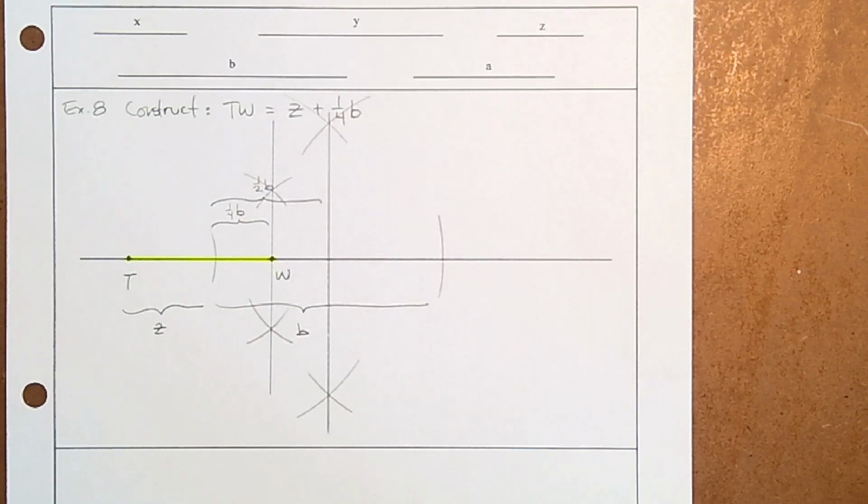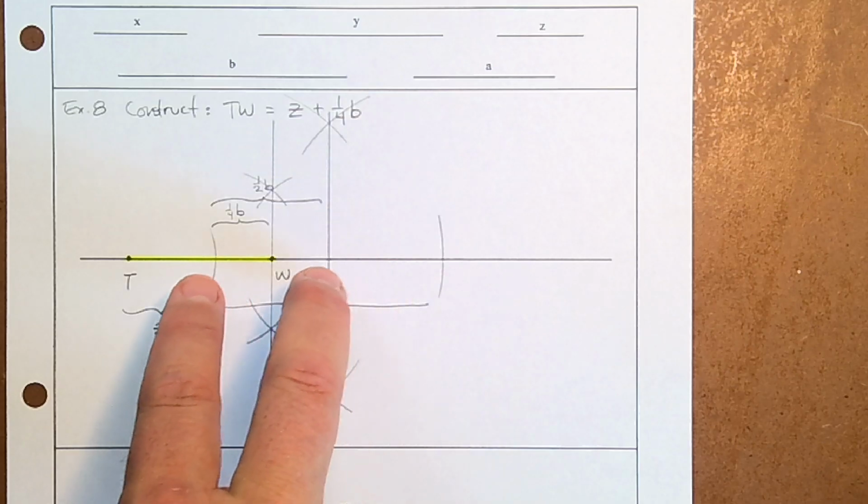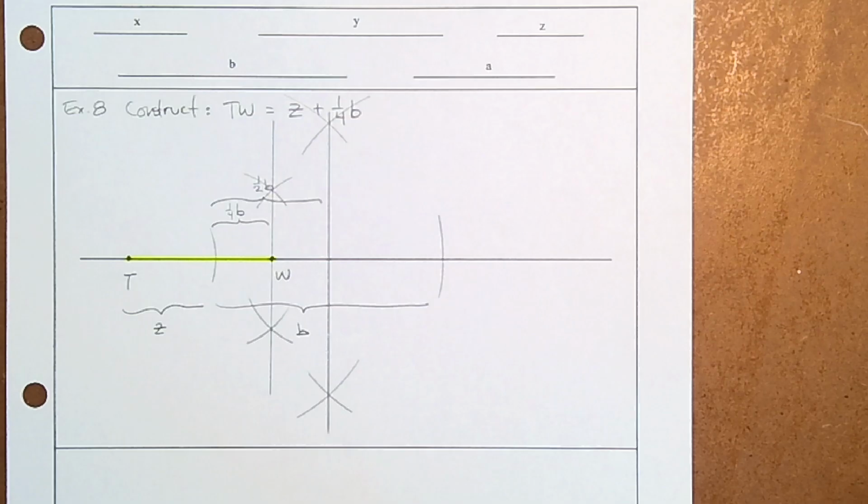All right. So here's what you should have come up with. You can see that I started with a Z. I added on a B. I cut that B in half. I cut the half in half to get the quarter, and then I highlighted from T to W. Take a look at my arcs, folks. You see how they're not super thick or really sketchy? I try to keep my pencil nice and sharp when I'm doing these.